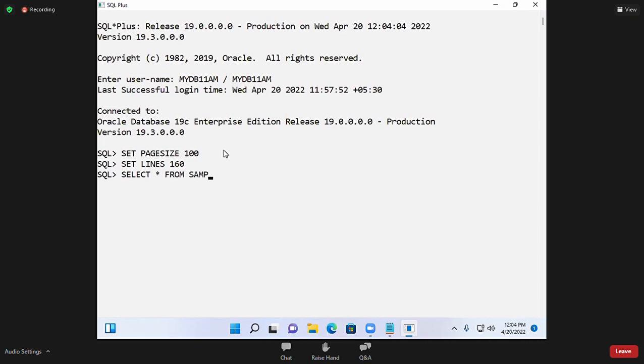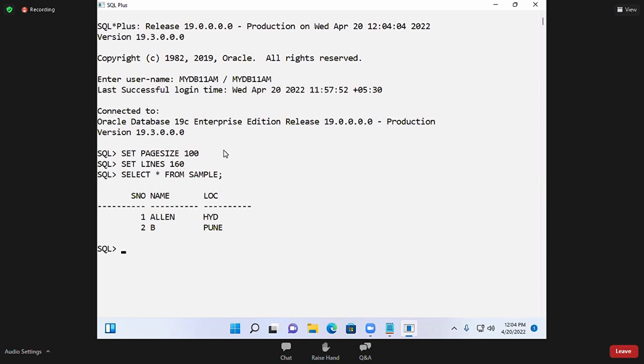Now tell me, how many rows are there in your table? 2 rows or 1 row? 2 rows now, because we did not commit there. We did not commit means it is not deleted. That's why it was showing 2 rows again, because the data returned back from instance memory to the database. That is called a temporary deletion.